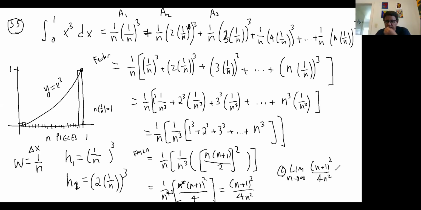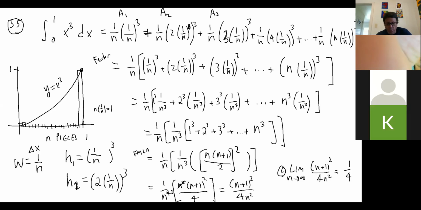But if we did that, the answer turns out to be a quarter. So as you plug in bigger and bigger numbers, this whole thing looks closer and closer to a quarter, and we already know that's the answer. As we put in more and more rectangles, this thing gets closer and closer to a quarter, which is the actual answer. So that's a lot, and trying to piece it all out and use the formulas properly takes some time. Thank you. Okay.